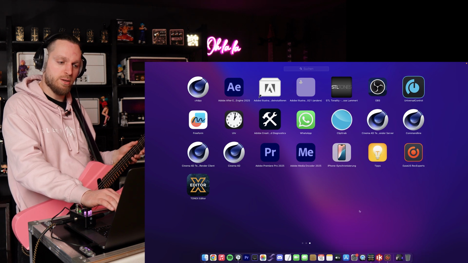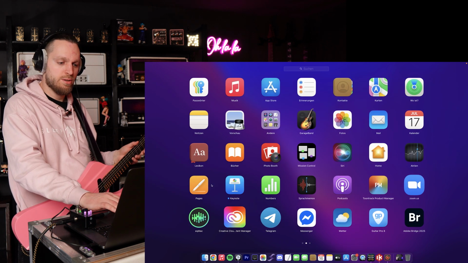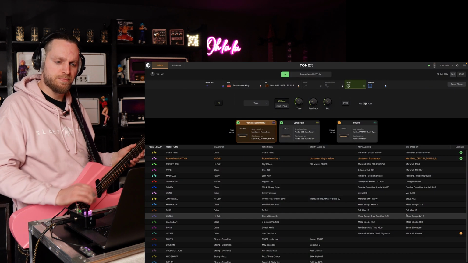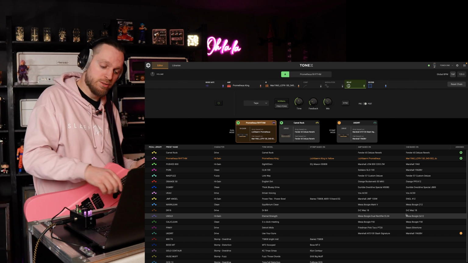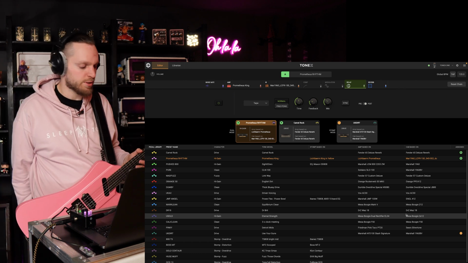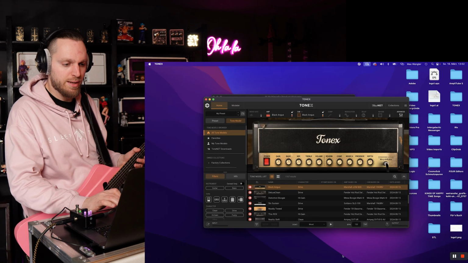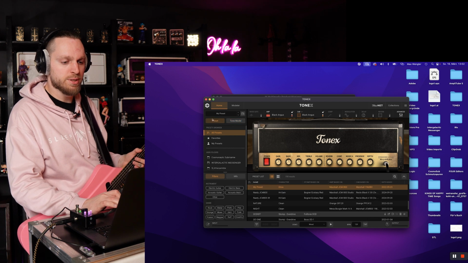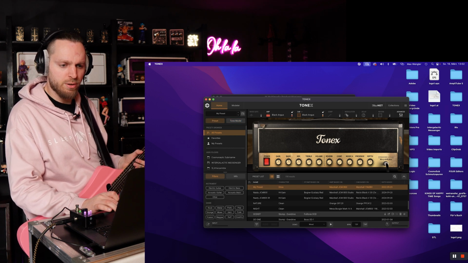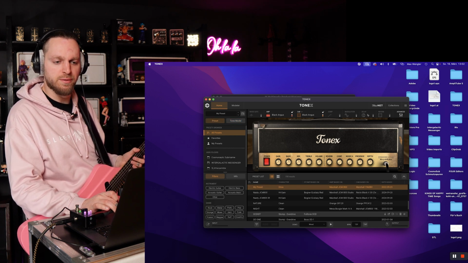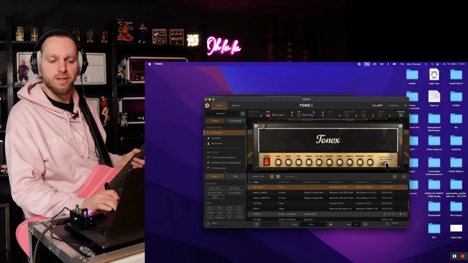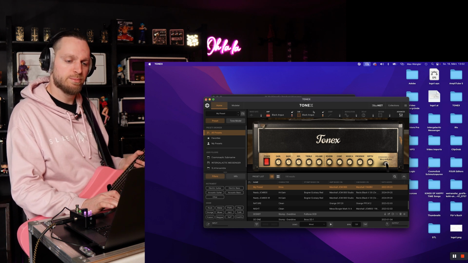Let me show you real quick. Where is it? Oh yeah, there. The normal ToneX software is still available, of course, and it's still useful. And there as well we have, when we go to presets, you see right here on top, we still have delay, modulation, and the new stuff as well. Pretty cool.